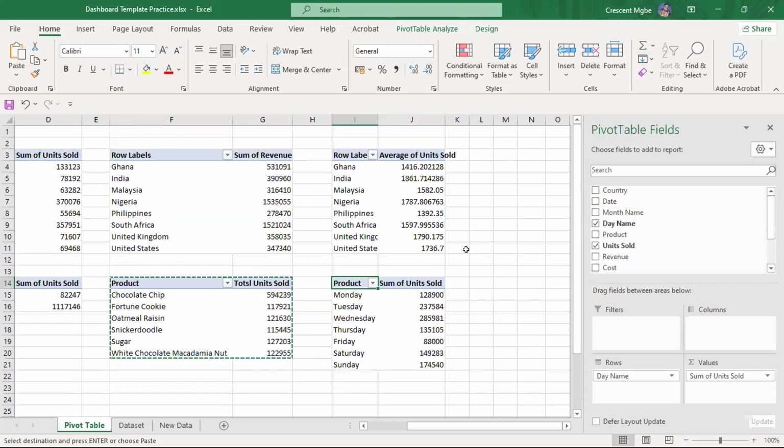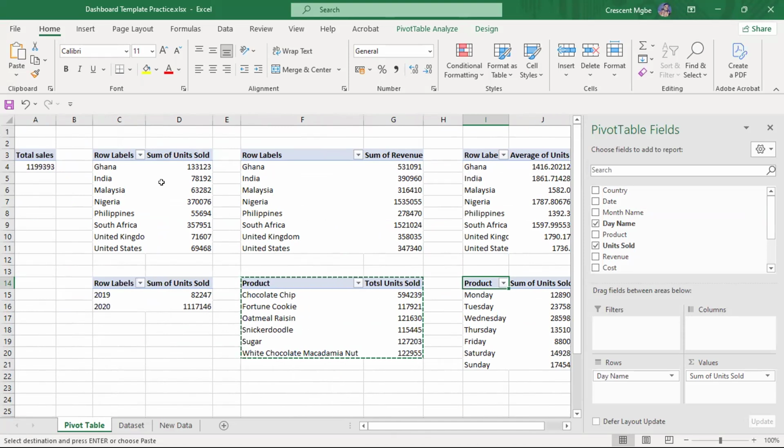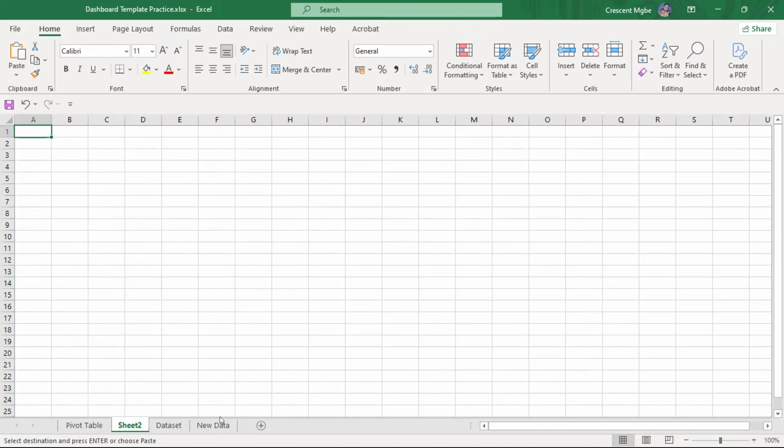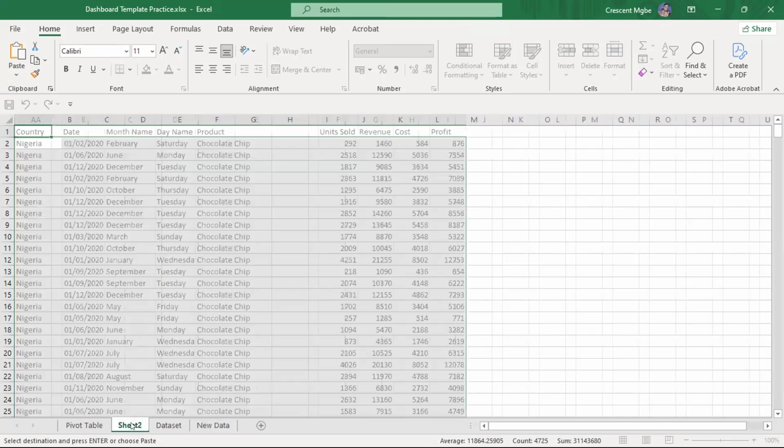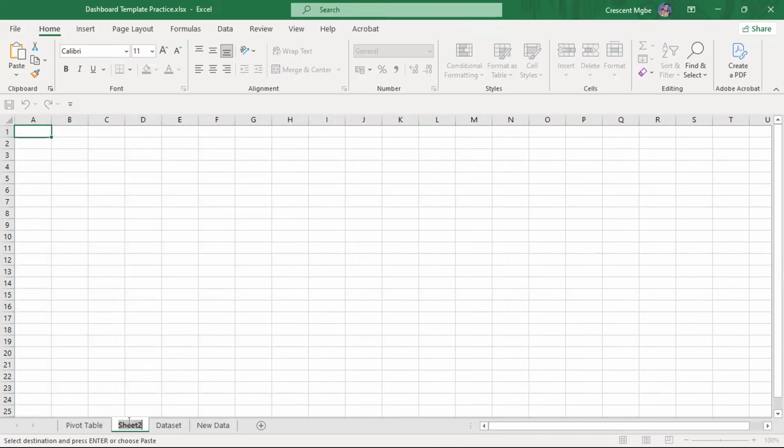Okay, so this is it. We now have all the things we need for now. Let's now start building the dashboard. It means we are going to create a dashboard, which simply means creating a chart for this, representing this in a chart, representing this in a chart. So let's say we want to put our dashboard here. We'll name it dashboard.